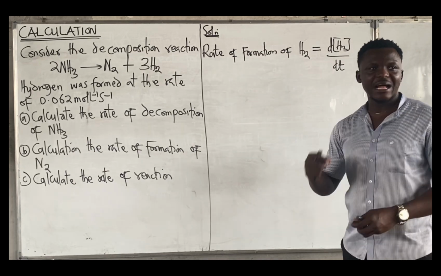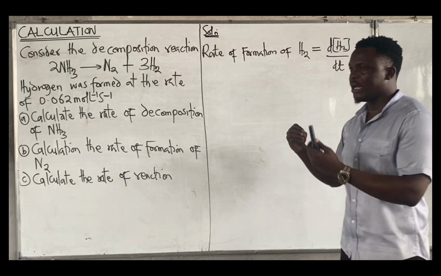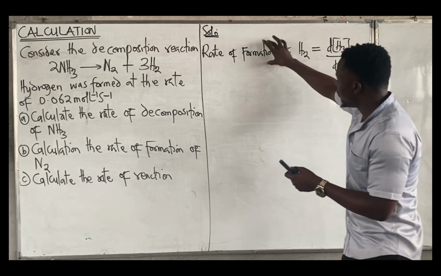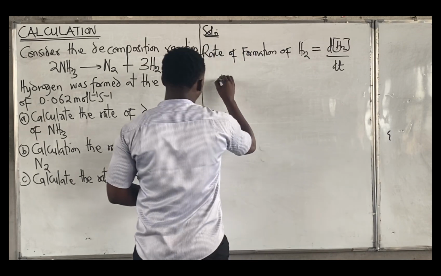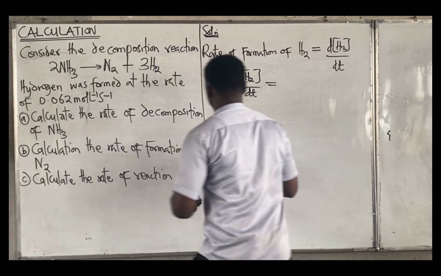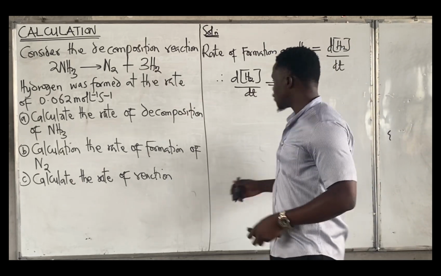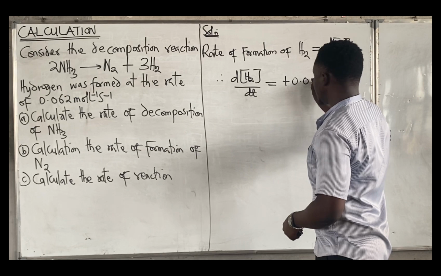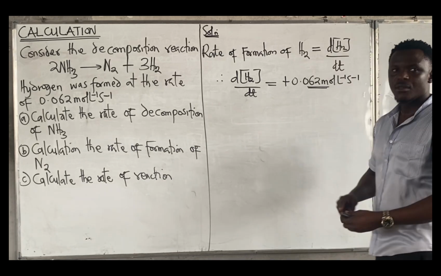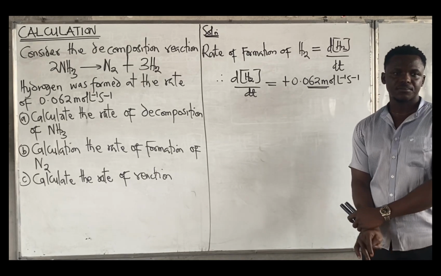But for the formation, that is where the sign comes in, whether it's going to be positive or negative. But this rate, I gave us the rate formula, change in concentration all over time. Hydrogen, because what we are referring to is hydrogen. This is how we're going to express the formation. So therefore, change in H2 is equal to plus, because they said formation and hydrogen is on the product side. It's going to be plus 0.062 mole per liter per second. What I did here is just to interpret what was given to me, because I'm going to use these to solve for other ones.